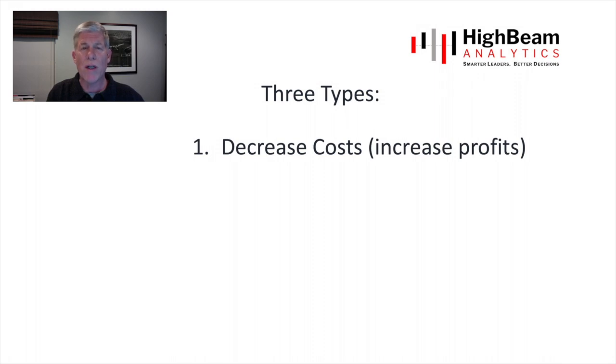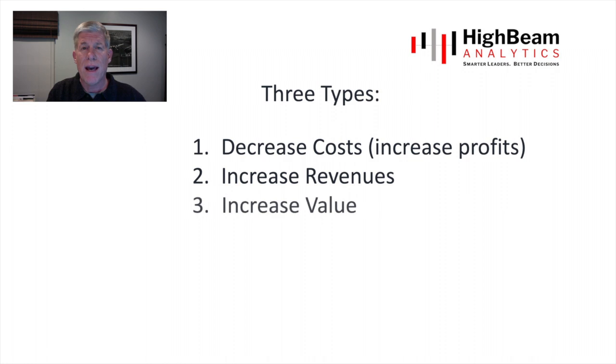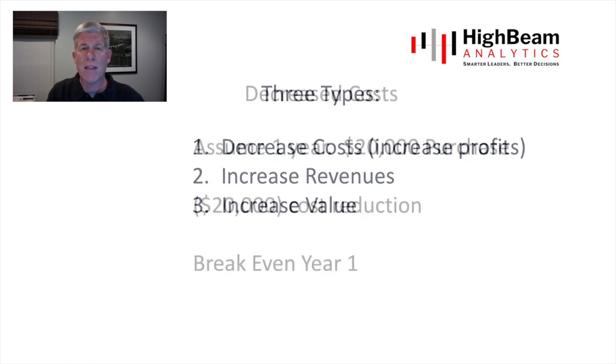And we're really going to look at three types of investments. One is where you're decreasing costs. You're expecting the investment to decrease your costs. The second is where the investment is going to increase your revenues. And the third is if it's going to increase the valuation of your company. The first one, a decrease in cost, is pretty straightforward.